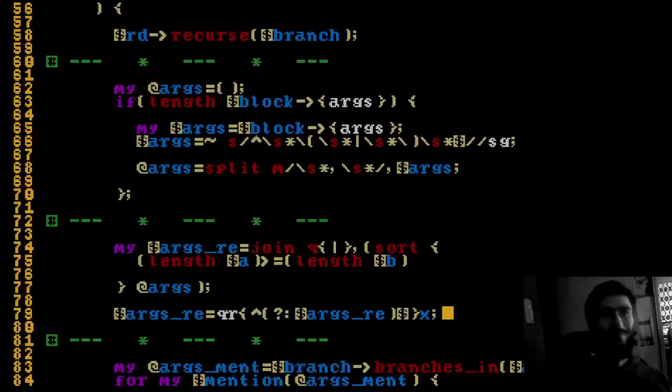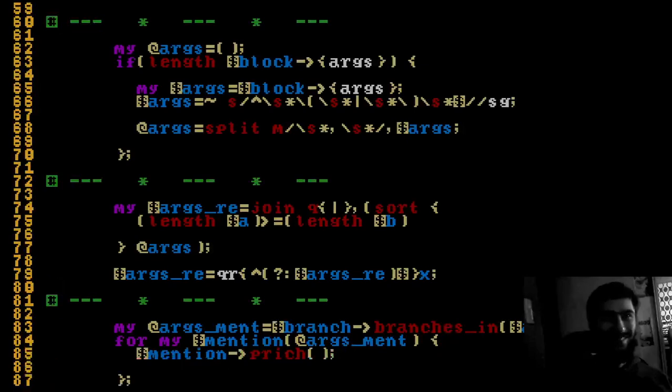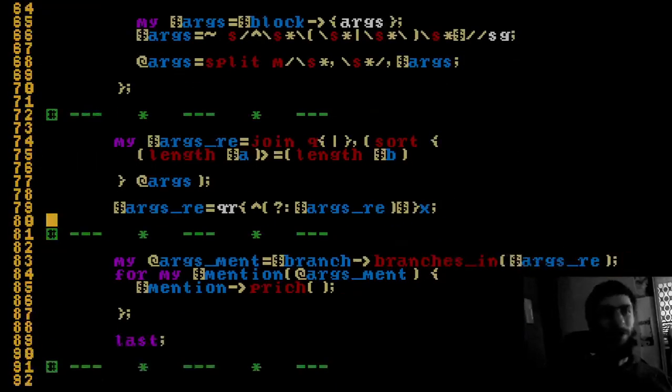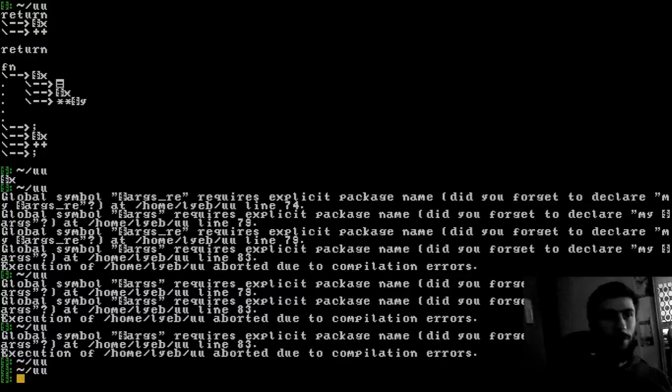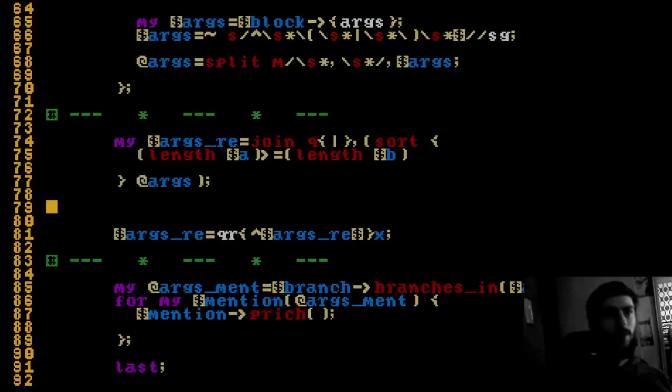Oh, come on. Okay, so it found nothing, which is wrong, so I take it that means I cannot capture a group like that. Okay, so that's still nothing. Let's just print out the regular expression.